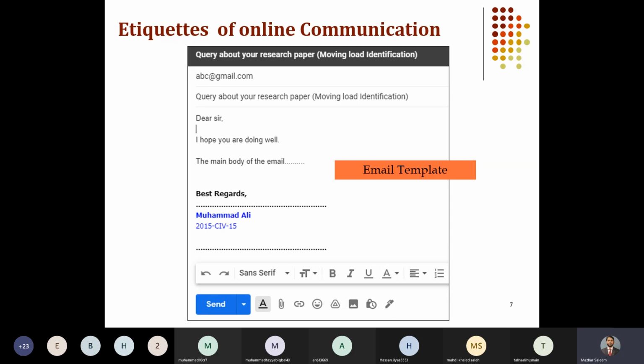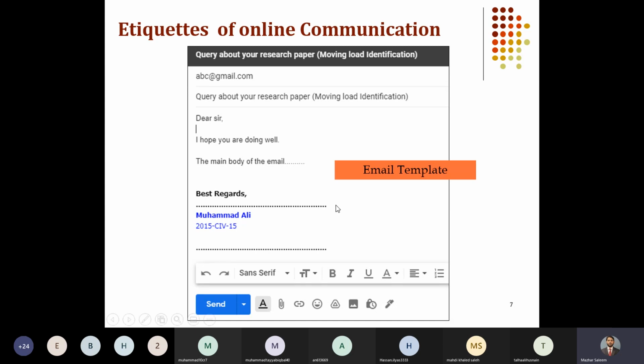Don't use casual language, and try to be nice in your language. For example, in every language there are multiple ways of expressing anything. Some ways are nice and some ways are not that nice. If I say "I tell you this thing," that sounds a bit orderish. So we don't say "I tell you this thing to do it." If I say this, it's more like an order. Rather, if you want to tell something to your teacher, you will say "I wanted to let you know that," and so on. So try to learn such phrases of politeness in English.